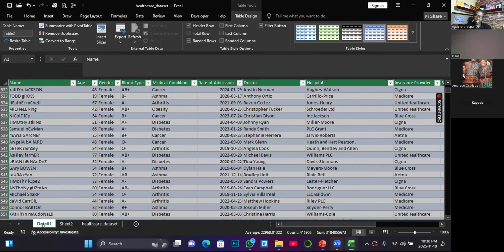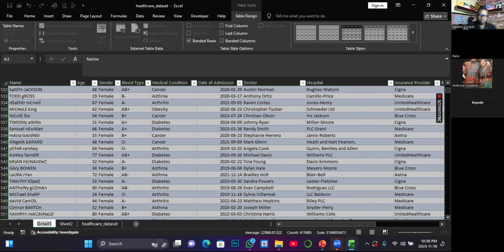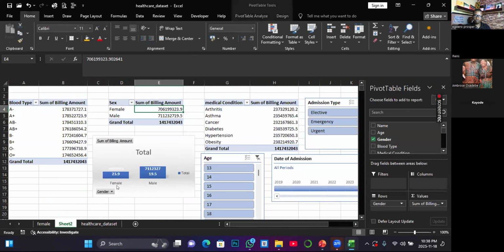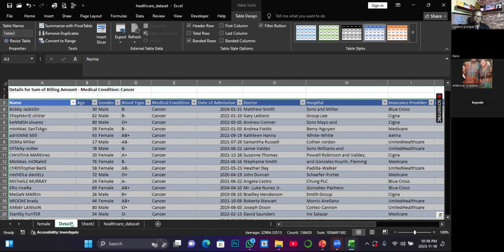Then you can go ahead and rename it if you are not okay with it. I can double click here and change it to Female. Okay. Now I can go back to the report. I also want to expand to know the total number or the list of records that generated this. Just double click. It will detail it. And if you go to that medical condition, you see only those particular information. So you can see how powerful pivot table is.